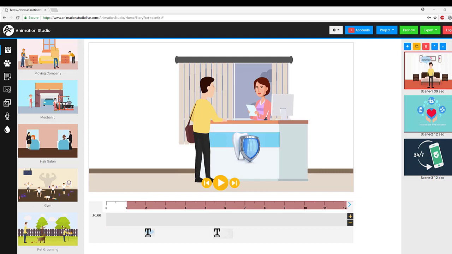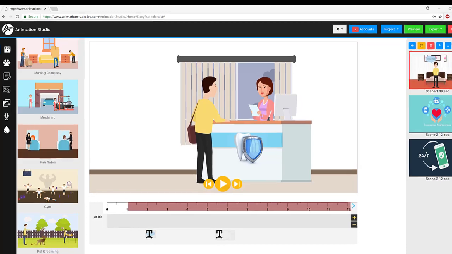Animation Studio also comes with a commercial rights license. This means you can start selling the videos that you create with Animation Studio for upwards of $500 or more each to clients around the world as a video agency or an offline consultant, where the videos that you create can be sold online as well as to offline businesses. Let me show you how you can get big ticket clients really quickly.